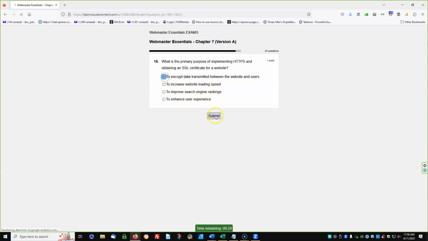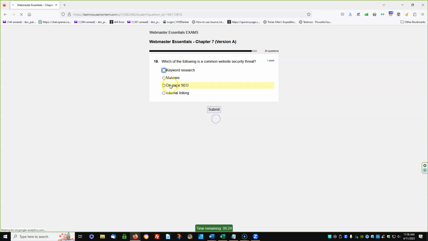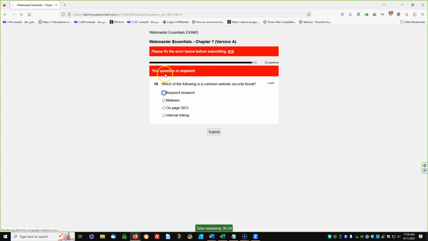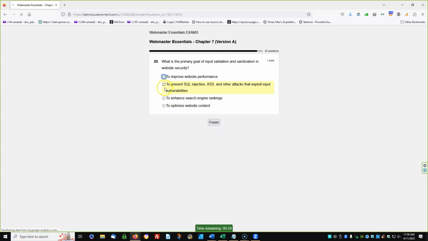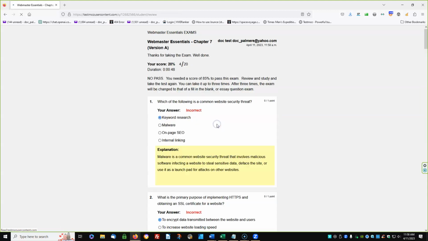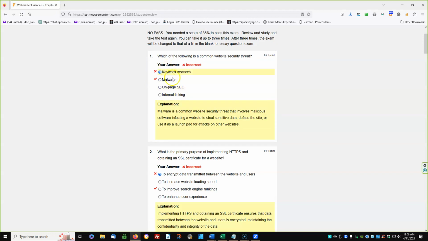4 to go. 3 to go. 2 to go. 1 to go. Oh, there's only 19. Oh, I didn't mark. See? You have to mark. I didn't mark it. And there we go. I got 20%. So that means 20% are marked A. It tells you. So now we can see.